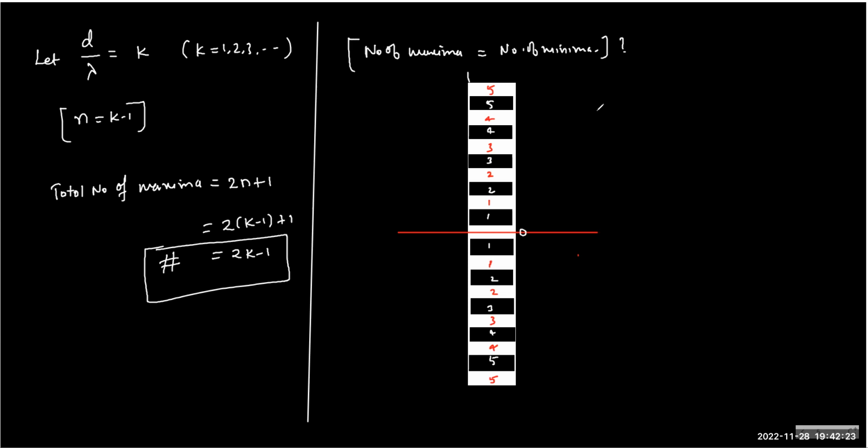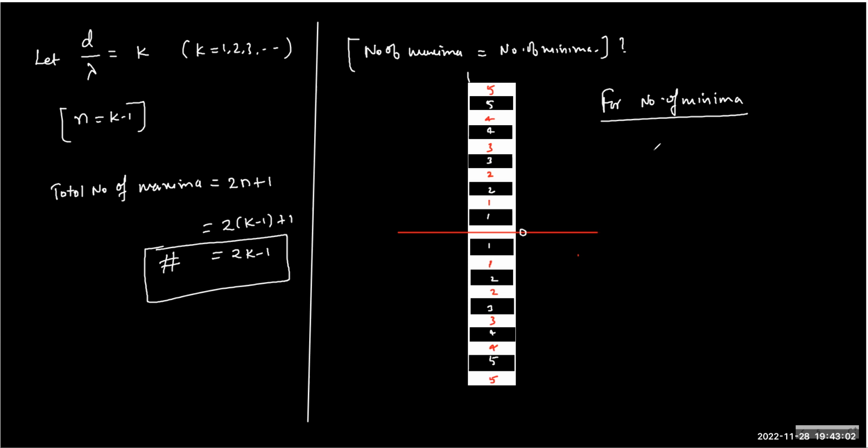We'll do it mathematically. For the number of minima, it was my intuition that both must be the same, but let me see why it is coming different. Or maybe this diagram is not as per the reality. Quite possible. So for the number of minima, because the number of orders on both sides is bound to be the same, apart from zero, 1, 2, 3, 4, 5, 1, 2, 3, 4, 5. Yeah, I think one difference is there.